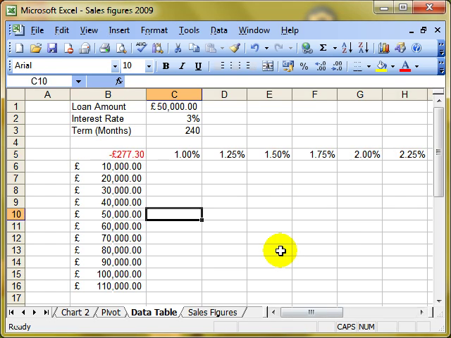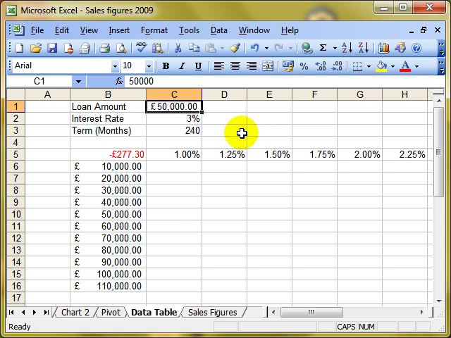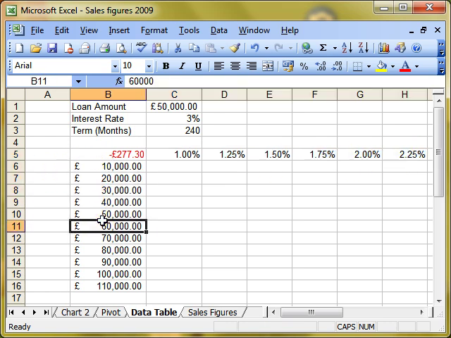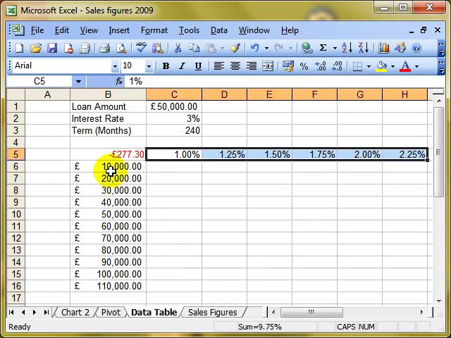What we've looked at is a one-dimensional data table. We can actually use a two-dimensional data table, and it's actually a lot more use, especially for this particular calculation. I'm still looking at the same calculation. I want to borrow some money. I want to know what the interest rate is, and I want to know how many repayments I'm going to make. I've put my interest rates across the top, and I've put a different amount of loan value down here. So I want to know, well, what happens if I borrow 70,000? Or what happens if I borrow 90,000? So you can see that's two-dimensional. We've got interest rates and loan value.